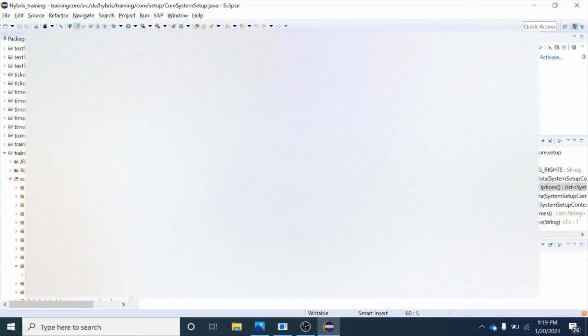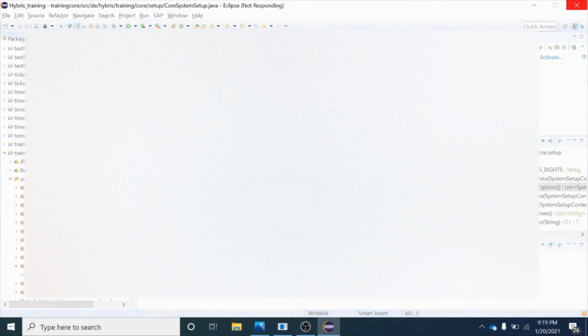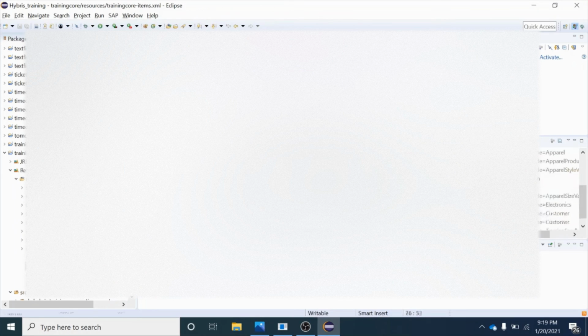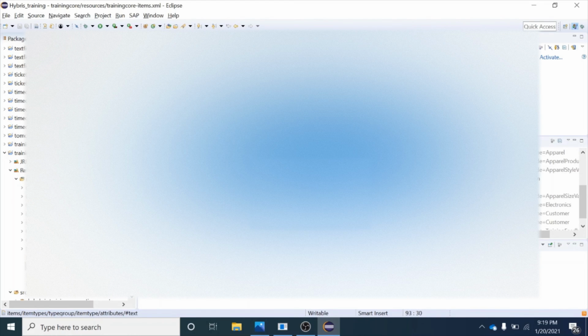If you are making any changes in any items.xml, like this is your items.xml, and over here you are adding any new item type, or you are adding a new attribute in your existing item type, at that time you need to check the update running system option during the system update.